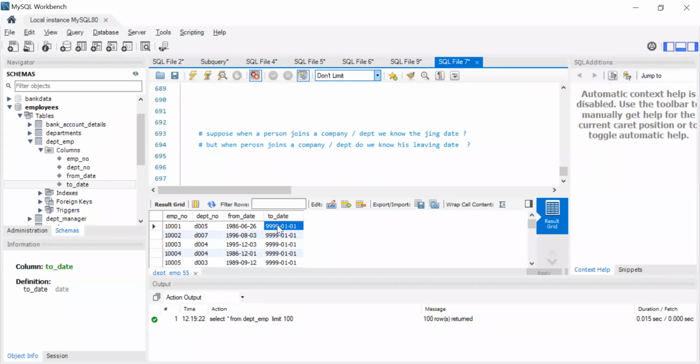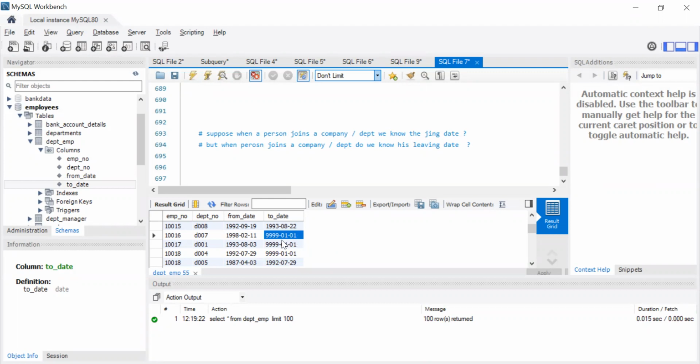He may work for 1 year, 1 day, 2 months, 3 months, 5 months, 10 years, 20 years. So do you notice when the person is still working, the date is marked as 9999? So imagine when a person is joining, you have to put the to date because you cannot leave it blank. So what you will do? You will put the default date 9999 something. समझ रहे हो ना क्या है? आज से कई हजार साल बाद आएगी ये डेट. Today is 2022 and 9999 would be around 7,000 years later. तो एक default date डाल दी गई है. So wherever you see 999901 kind of thing, it means the person is still working.